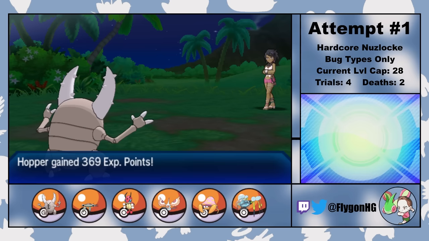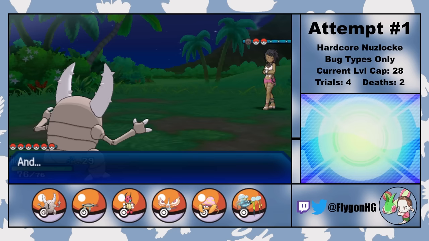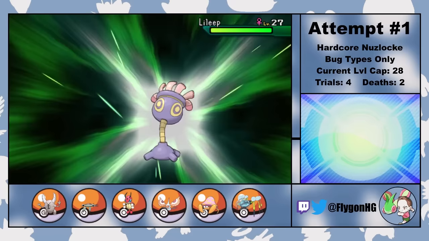I made sure to edge Hopper to almost level 29, since my rules state that the level caps end at the start of the battle. This means the XP from beating Anorith gets Hopper to level 29, where he learns X-Scissor. So, as Olivia sends out Lileep, we're now freely able to one-shot him with our new super effective STAB move.